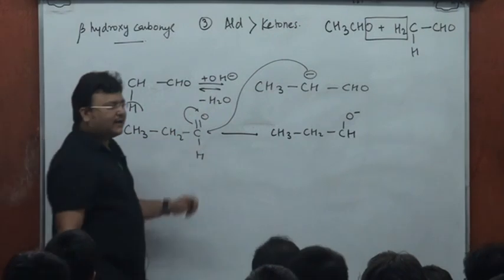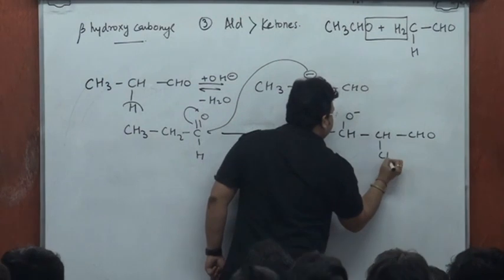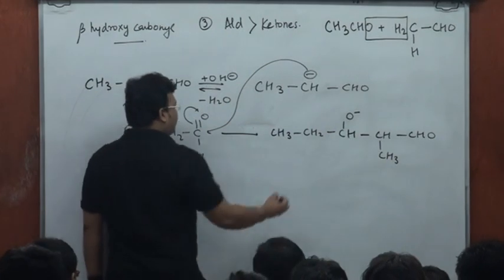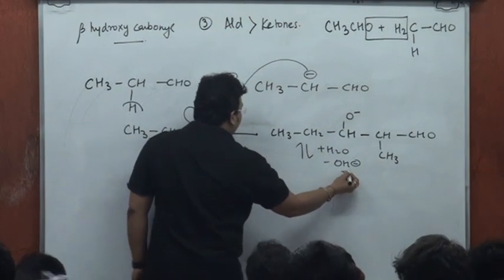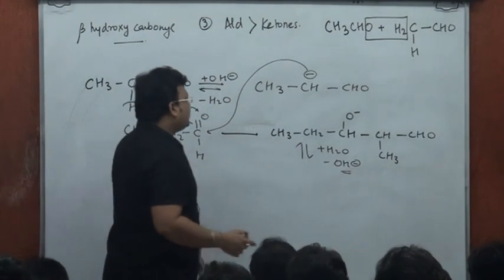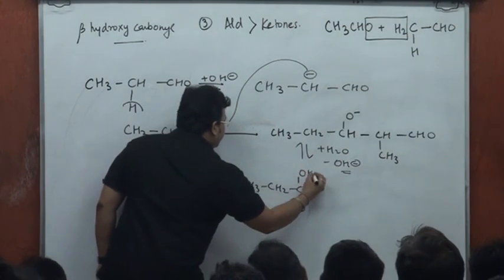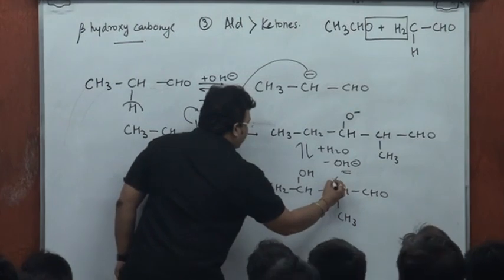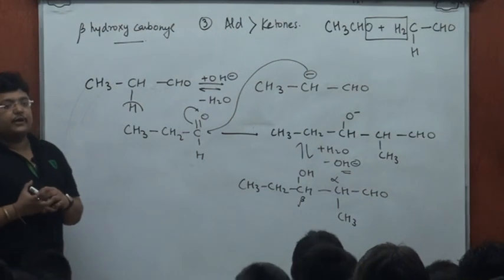CHO minus, it's the alkoxide, and I'll want it to be attached to the alpha carbon of another molecule, and then plus H2O, minus OH minus would be about regenerating OH minus, which could go and attack another molecule, so it's base catalyzed eventually, and this would mature to CH3CH2CHOH CH(CH3)CHO. Now see yet again, I've got a beta hydroxy carbonyl, yes or no?